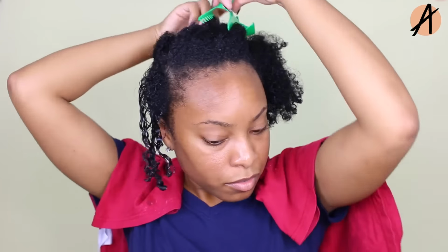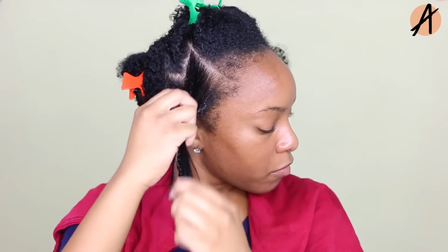When I get to the end of the braid, I just coil the ends on my finger, and that is pretty much it. There is always the option of adding a perm rod to the bottom of your hair, but I just feel like that takes away some of the length. So unless your hair doesn't curl at the end, I would suggest just coiling it around your finger and calling it a day.